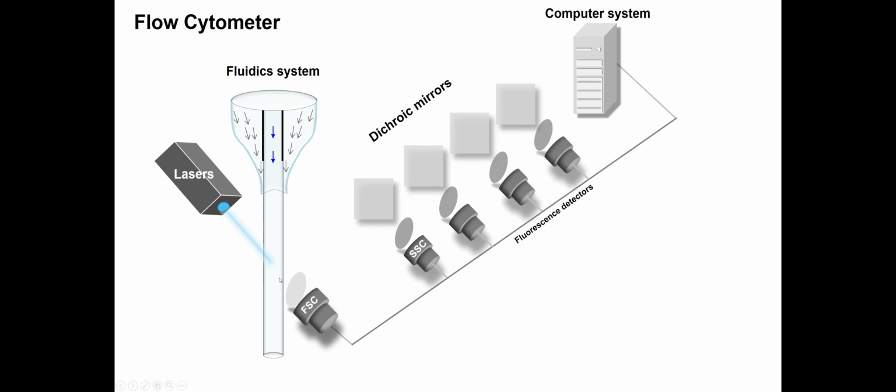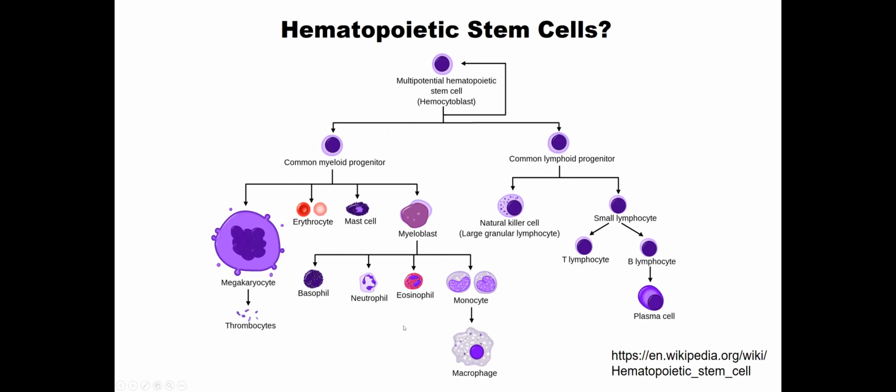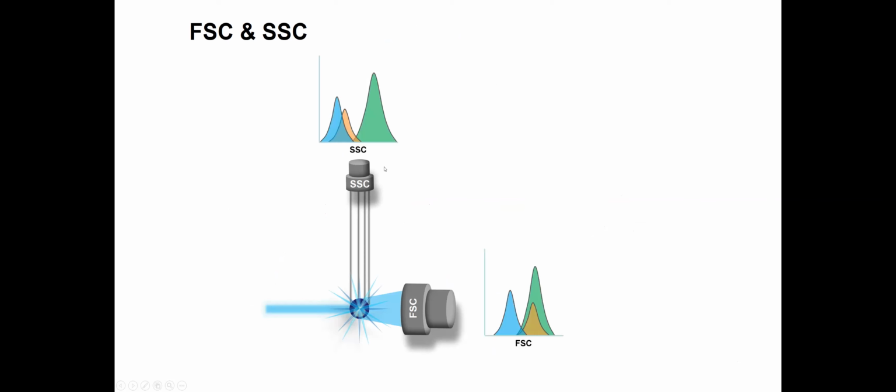And this scattering can give, in this direction, a forward scattering. And this direction can give side scattering or backward scattering. So two scattering information can be obtained. Among all these different types of cells, they have different size, different granule amount and different contents. So different physical properties here. If you flow these cells one by one, these cells can generate forward scattering signal and side scattering signal. You can read very quickly, and then you can plot.